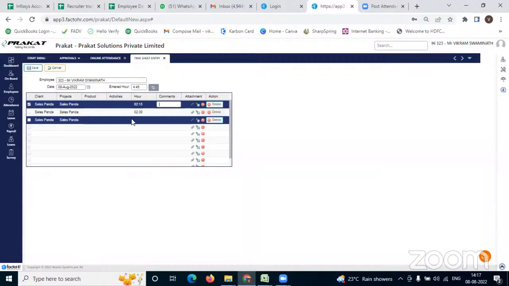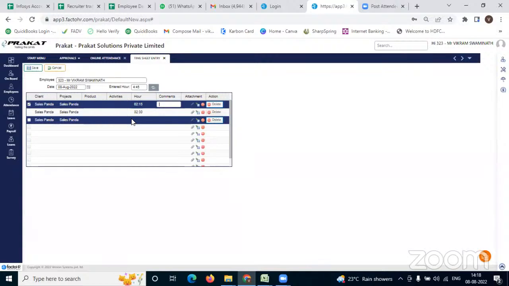So on a weekly basis, we request you to update the timesheet, so that the manager gets a view on what exactly the tasks are and what is completed. Second, after 2 weeks, if you try to enter the week before, it will get locked. Okay. If your timesheet is locked, your salary is not going to get processed.